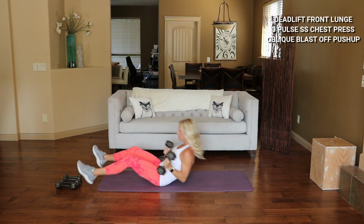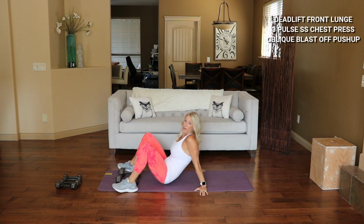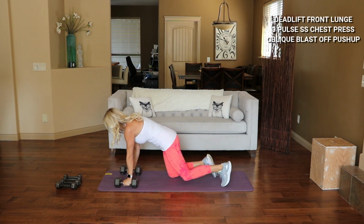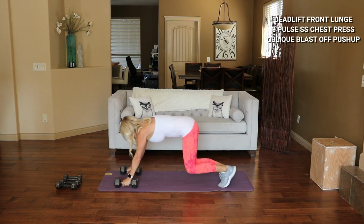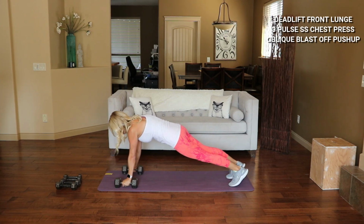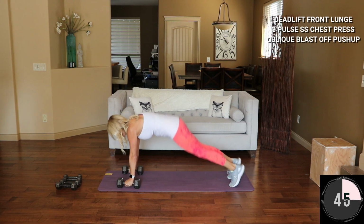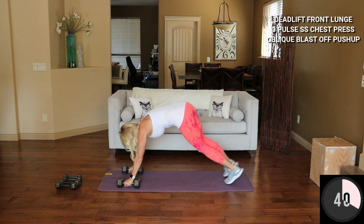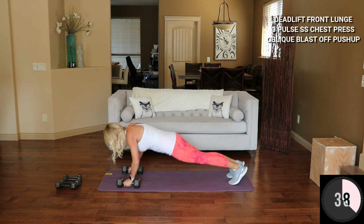All right, good. So you can do this on the floor. I'm gonna actually use my dumbbells to do my plank on. I'm gonna blast off oblique. Come up and push up. Push up from the knees to modify. Here we go. Reach it back and twist, up and push up. Switch sides, twist and push up.